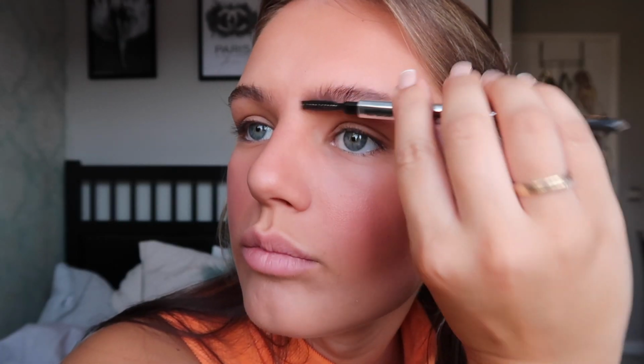Then when I've done that, I will just keep brushing through to make sure there isn't any harsh lines. Brush again, and that's how I do them. What I'm going to do is I'm just going to do my brows and then I'll come back and then you can see how they look. So now that's all done, all my brows are finished, I just get any old random gel. This is another Benefit one. I just go through my brows. Brows just complete a look, I just think it properly shapes my face.